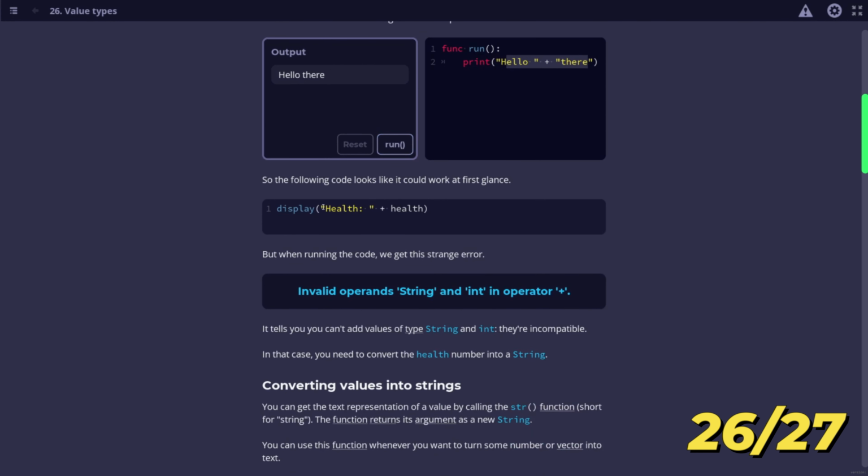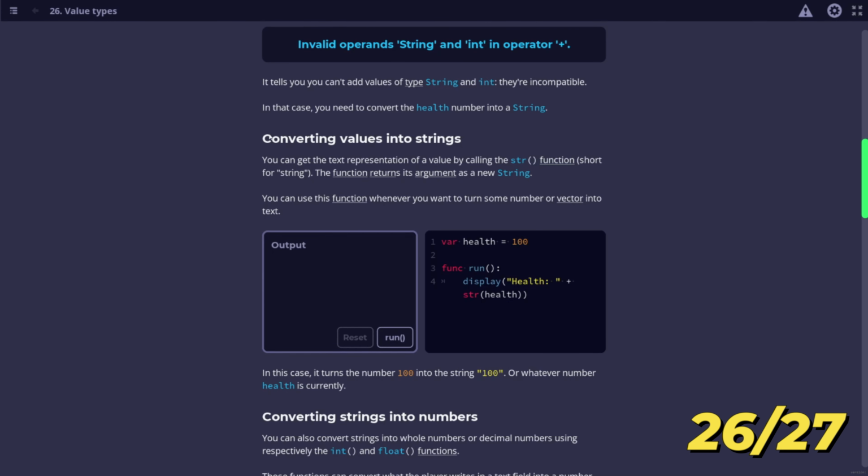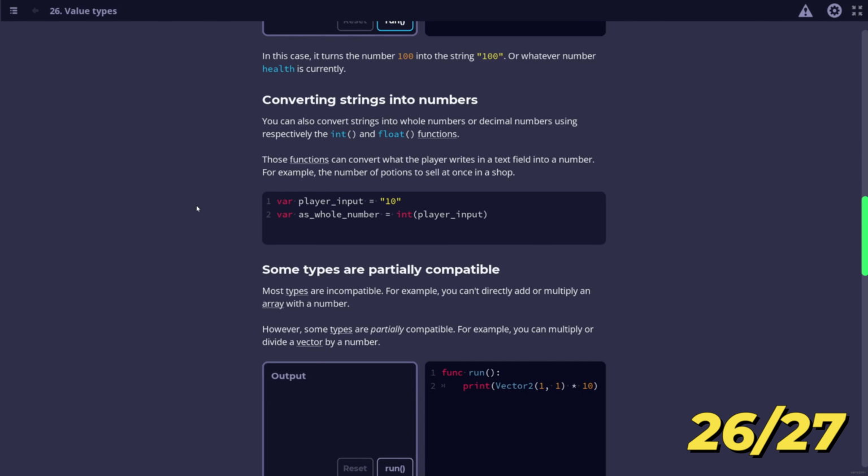So what we want is "health: " plus health. But this will lead to an error, and therefore we convert the value by using this function. This will transform the health to a string, and we can display on the player's screen health 100. Of course, the other way around is also possible.